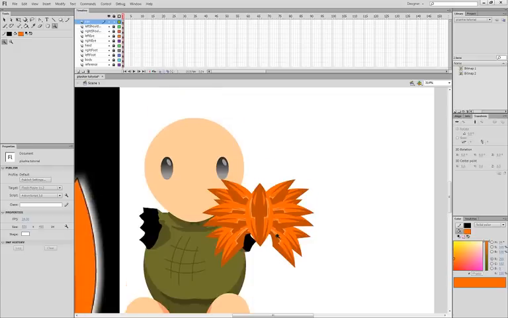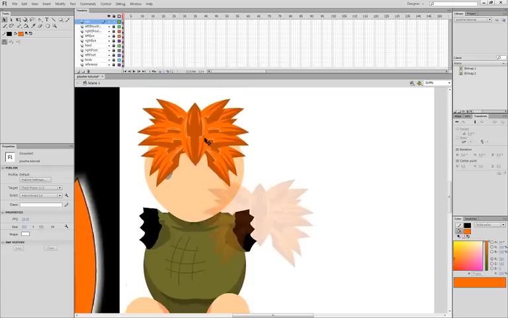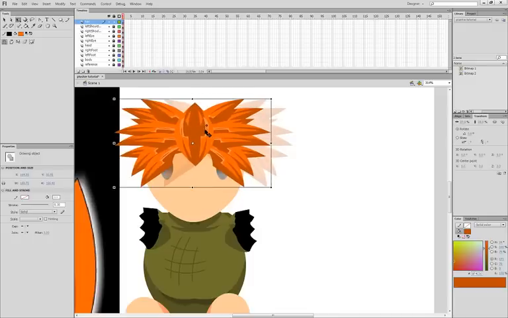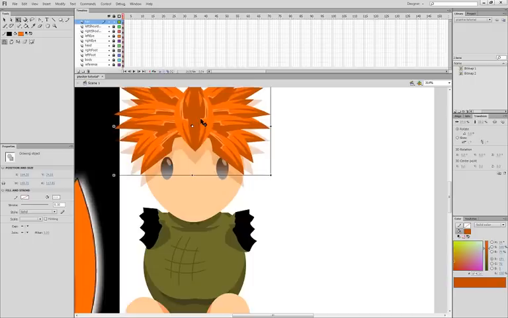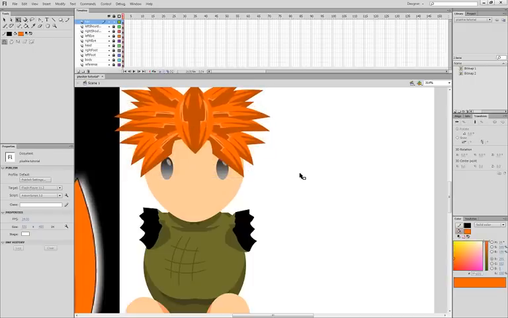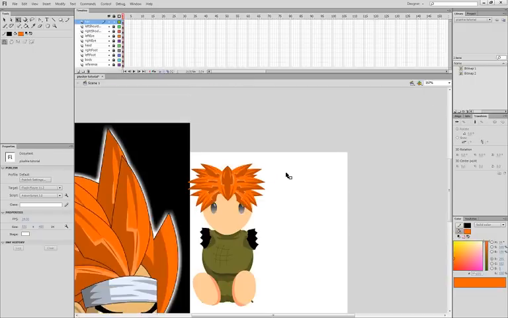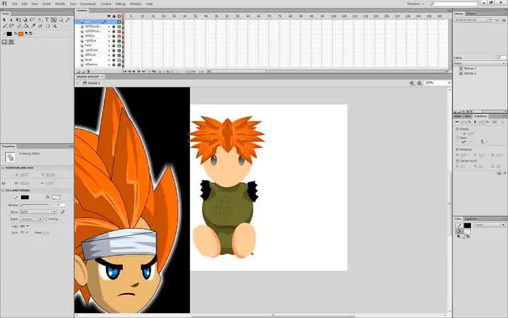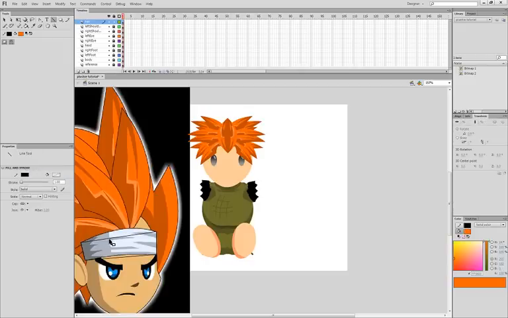I could have gotten the headband there. I just didn't really want it. This hair makes him look kind of like a nerd. I don't know. Only works in Naruto. Maybe I will get that headband. In a lot of things, it's a question of how complex do you want to make it. Here, I just want a simple band, so I'm not going to do any of the shading.